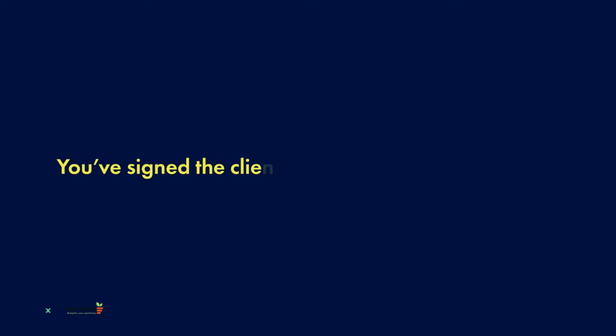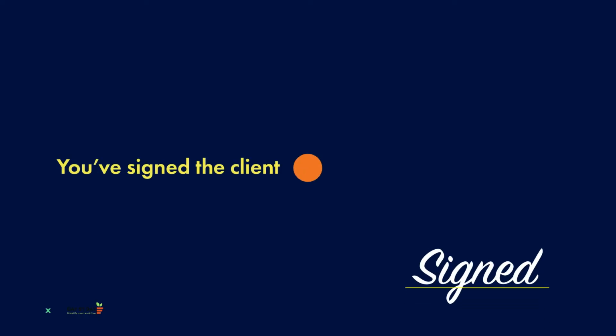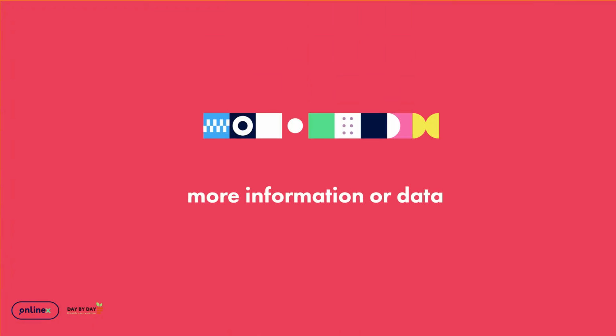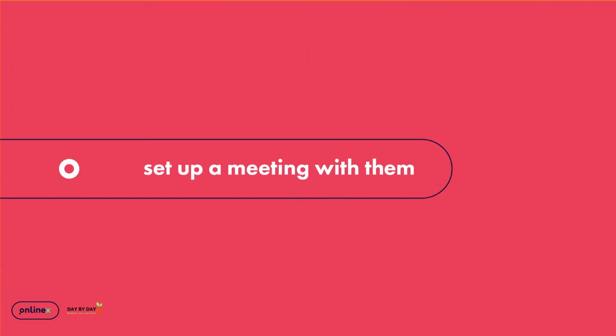You've signed the client, it's time to get to work. You may need to send them an email asking for more information or data. You may need to set up a meeting with them. You may need to access their account, so you'll need usernames and passwords, or you may need to create an account for them in various software.